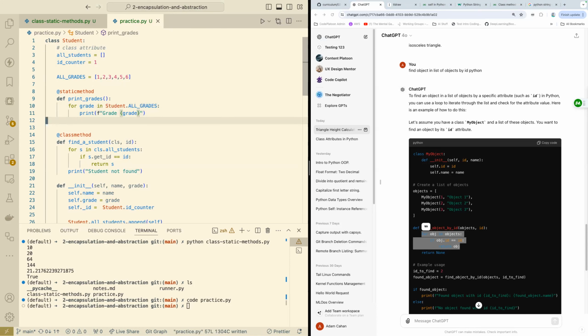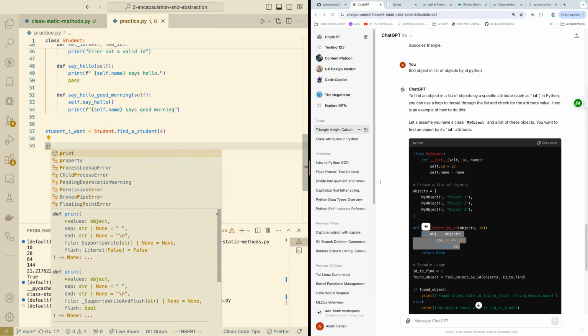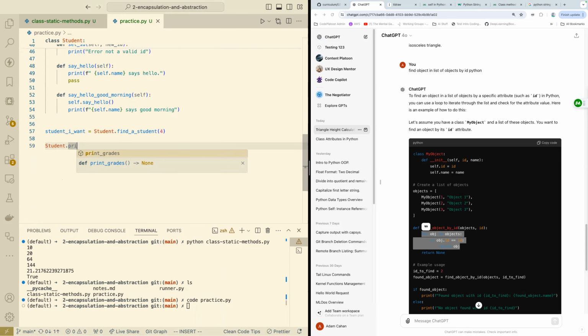Maybe we need a utility method like this because sometimes we just want to be able to nicely print all the different grades that the students could be in. And again, we could make that a class method if we wanted. You can kind of see how a static method makes sense here because we're not really interacting with data that changes. And so then down here, I could say student print grades, to get a list of all the different grades that students could possibly be in.